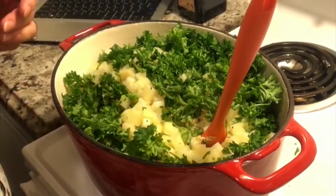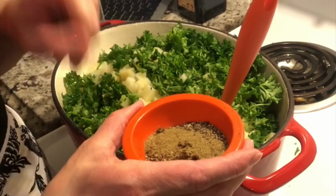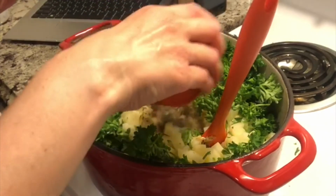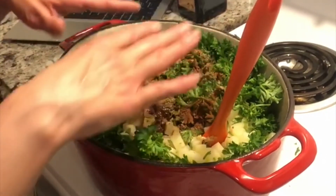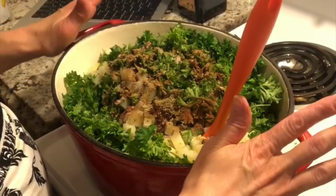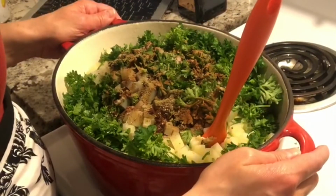And my spice mix. So again, this is the salt, pepper, ground cloves, ground savory, and cinnamon. So just put that all in here. Oh man, I don't even know what I'm gonna do. Okay, so before I put in the beef stock, I'm gonna try to mix this together. Then I'll put the beef stock in. I'm gonna cover it. I'm gonna bring it up to a boil and let it go for about a half hour. And then it's time for breadcrumbs, so stay tuned.